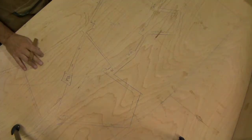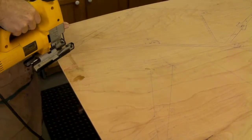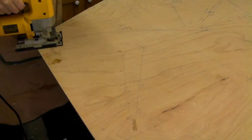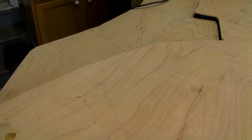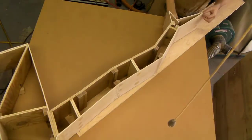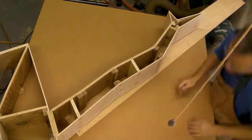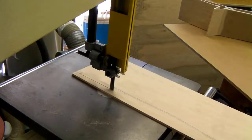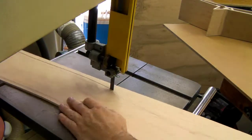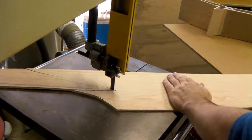So next I mark the actual shelf shape on the 1/4-inch plywood that'll serve as the surface face. I mark all the nailing points on it now because I won't be able to see them later when I glue it up. Then I cut it out with a jigsaw and one of the pieces I cut out on a bandsaw. And once that's done, I glue and nail the surface onto the shelves using those marked nailing points for reference.